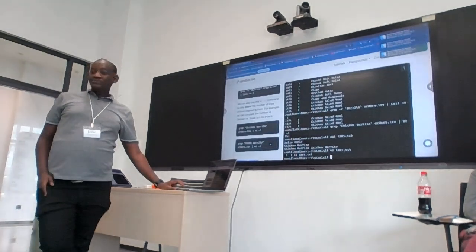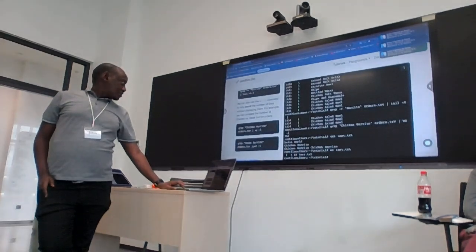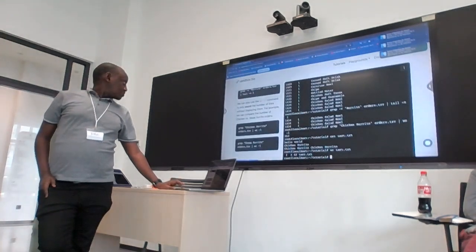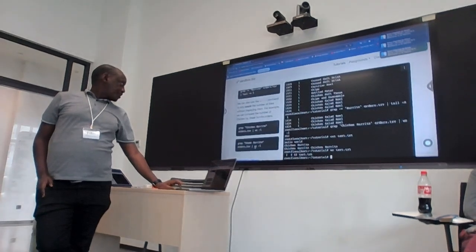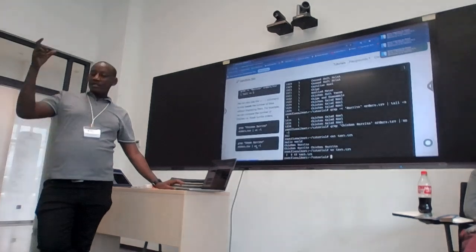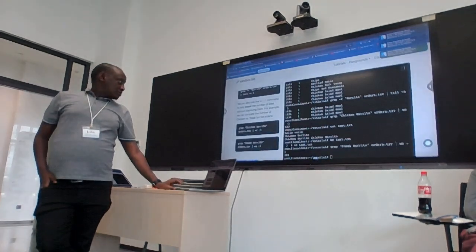So we continue. Then the grep, I think it is the same as this one. The difference is the words. Here you are going to count the words in the file with burrito, and then display the lines with this word.